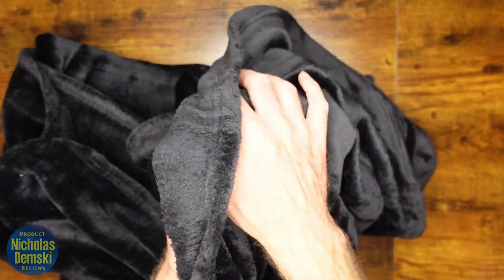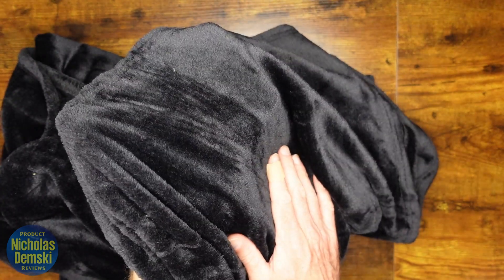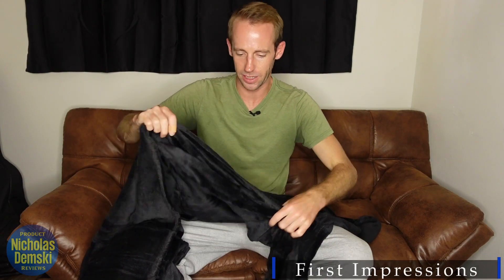I imagine it would be strong enough and durable enough to even have the pets and kids playing on it. Still unfolding this for the first time, but it feels like a really nice blanket — I'm really excited about it so far. Let me throw it over my shoulders and see how it feels. Oh yeah, it feels nice and warm and soft, but super lightweight. And if I put it sideways, I can just wrap up my whole body.